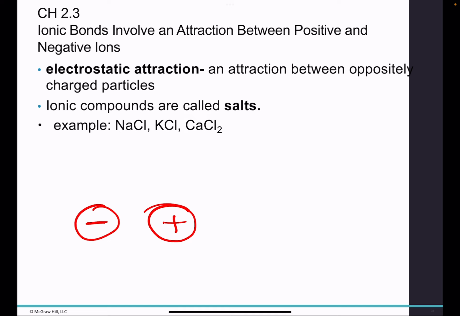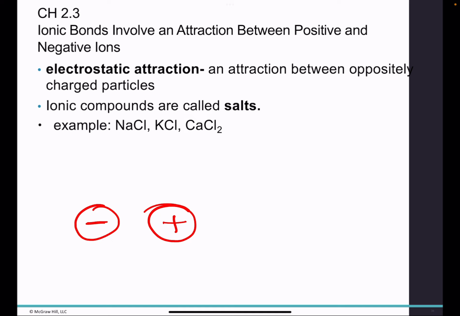And this attraction is called an electrostatic attraction, an attraction between two oppositely charged particles. So this could be between two water molecules producing a hydrogen bond. It could be between two ions that are fully positive and fully negative. Now, our ionic bonds are the result of extremely electronegative atoms. These atoms are so electronegative that they don't just pull an electron towards themselves, they completely strip it, pull it towards themselves. And then that electron becomes part of that atom. It's not shared, it's fully part of it.